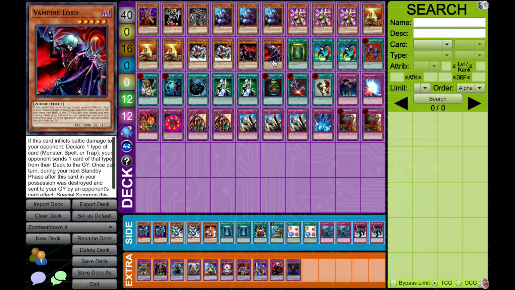The effect sucks. Always name spell or trap, never monster unless you have Kaiku and you can trick them into putting a Serp in and you can hit them with Kaiku, but most of the time, name spell or trap, don't name monster, it'll go badly for you.